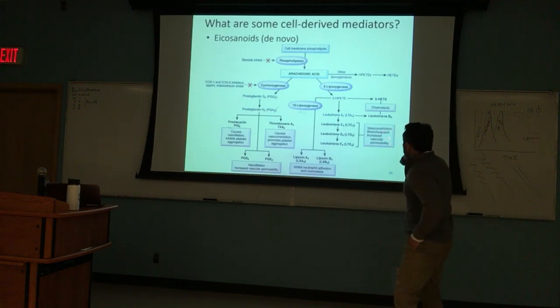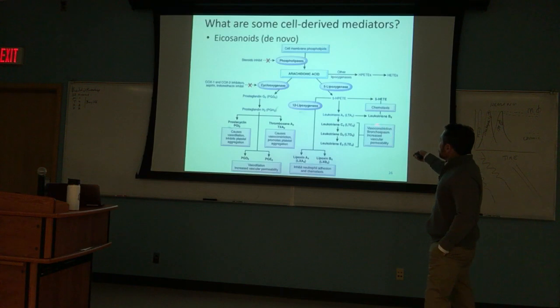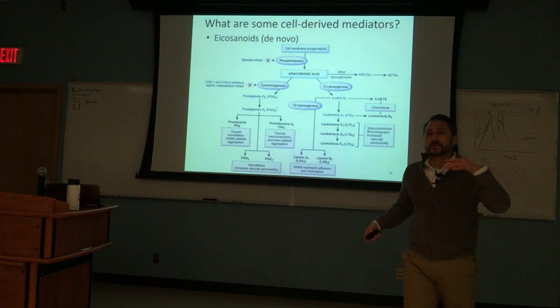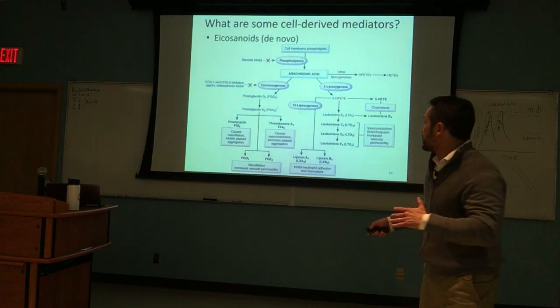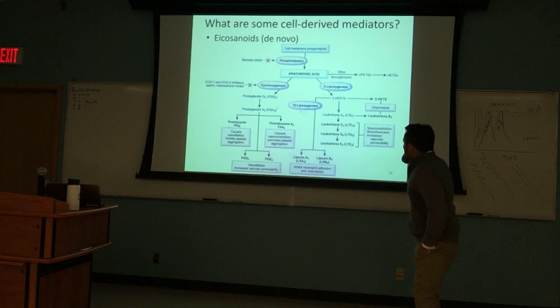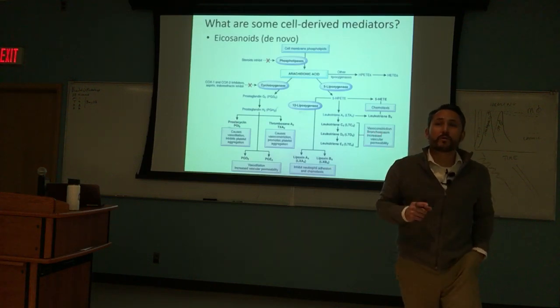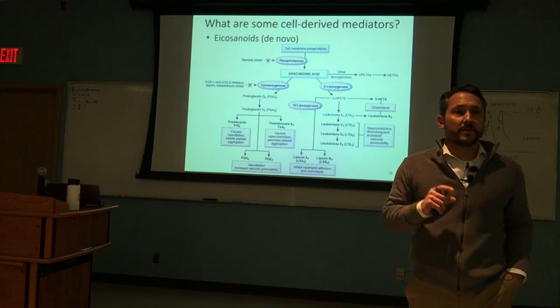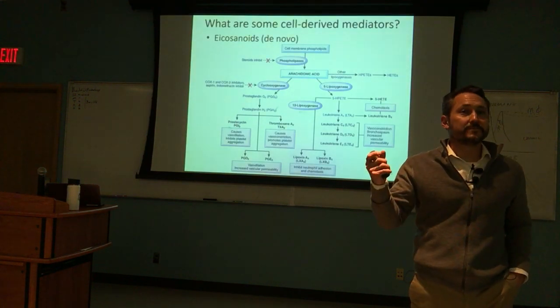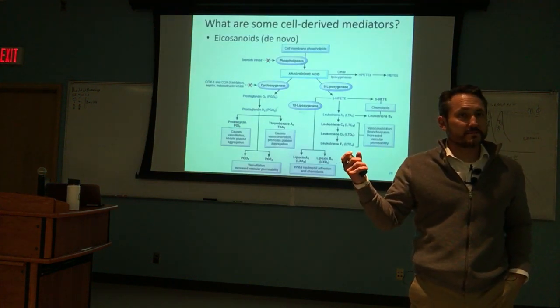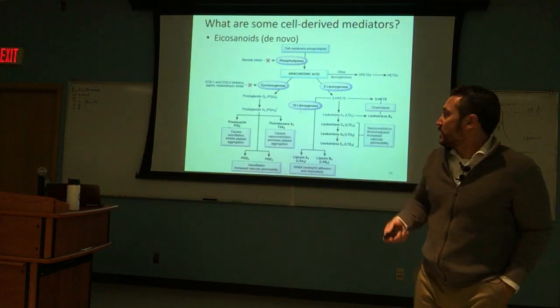What do they do? Well, look at these little boxes. We've got the leukotriene family, which increases vascular permeability. These eicosanoids are found all over the body, so they have multiple activities. So focus on highlighting increased vascular permeability. Is that important in inflammation? Yep. Does that make sense? Yeah, it should make sense.